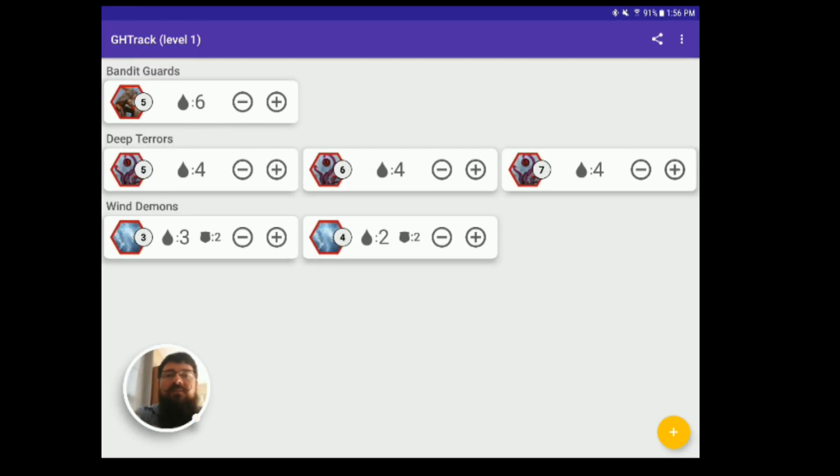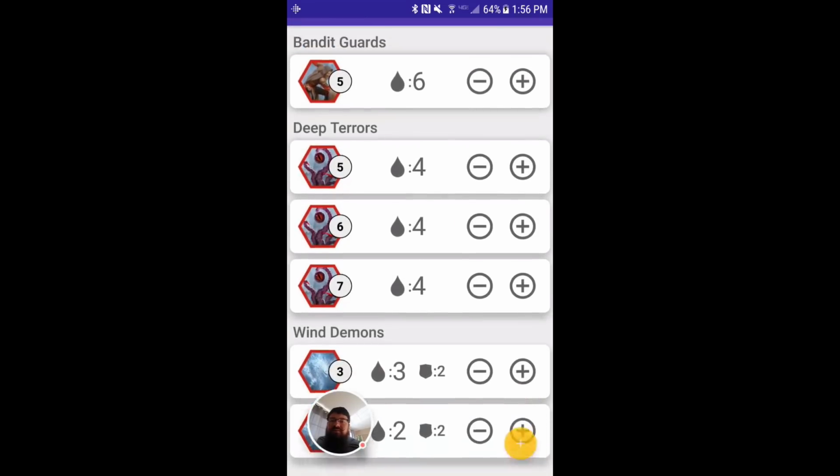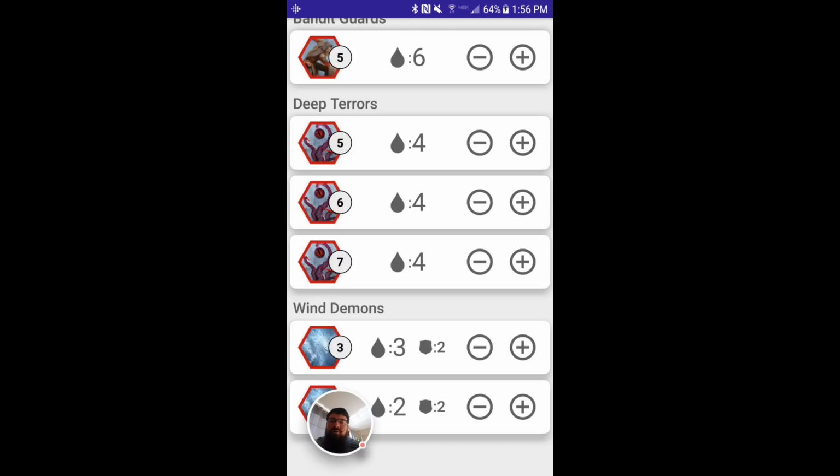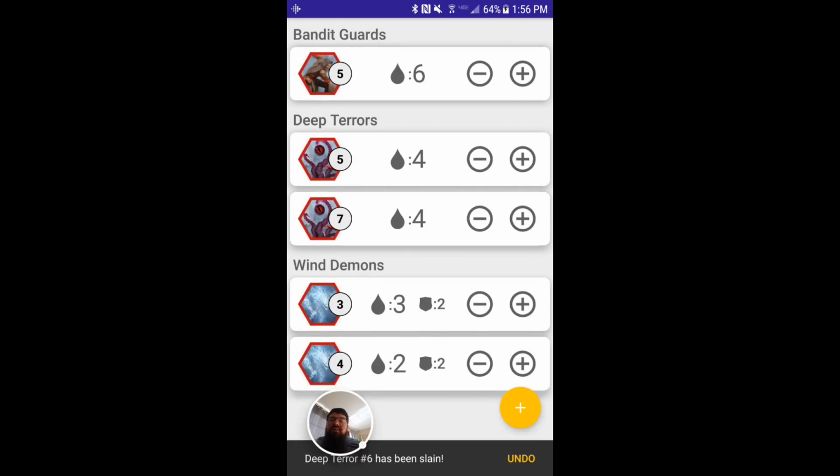And just for effect, let me go back to the phone here and show you what this looks like with the changes I made on the tablet. And you can see all the monsters that I added on the tablet are now here, and every change I make on one will affect the other. This app is fantastic. I absolutely anticipate using this app for my games moving forward. So the next app is also related to monsters, and let's take a look at that one now.